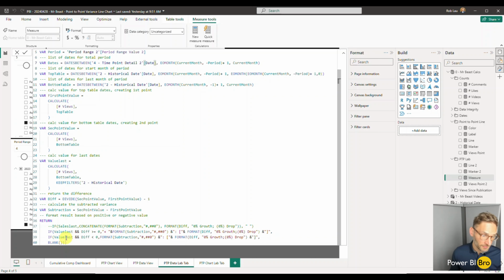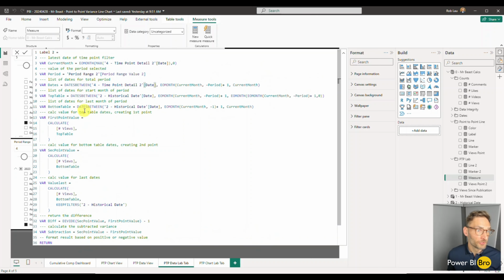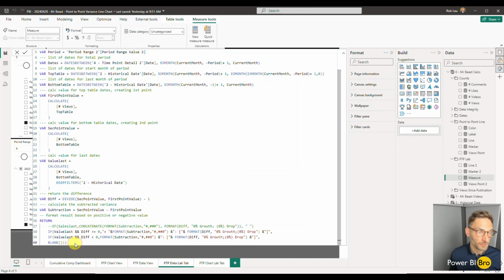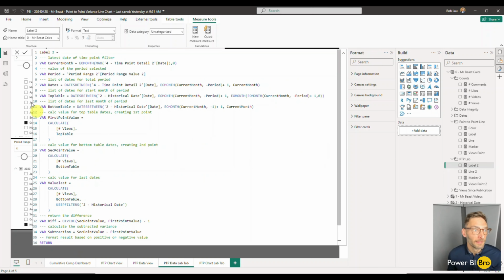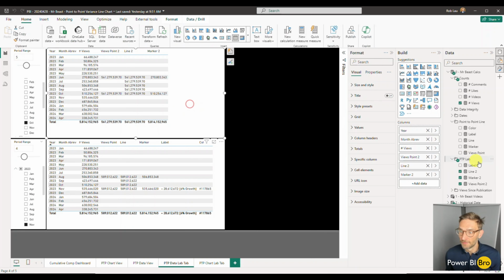And then same with this, where if the last value is less than 0, then it's going to be subtraction, and you won't have a negative sign. It will happen automatically. This formatting is the same thing. You can go through it. It just uses all the variables which we set up above, so it should be pretty smart. Let's just see what happens here. Put this in here. Close this. Label 2.